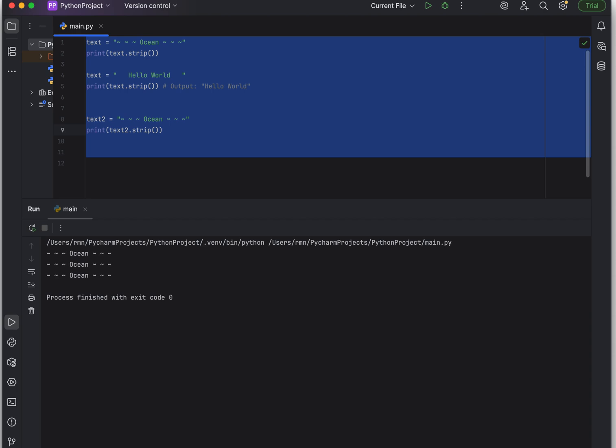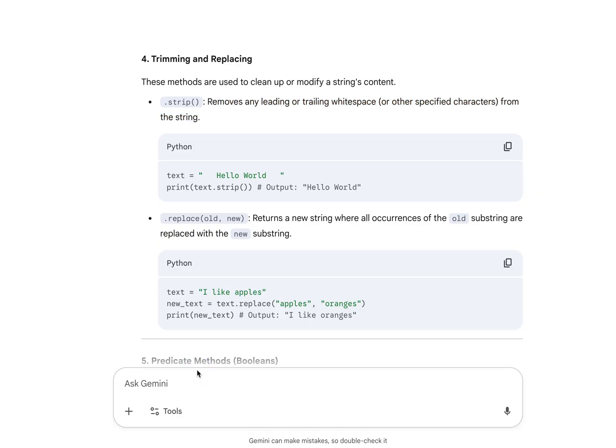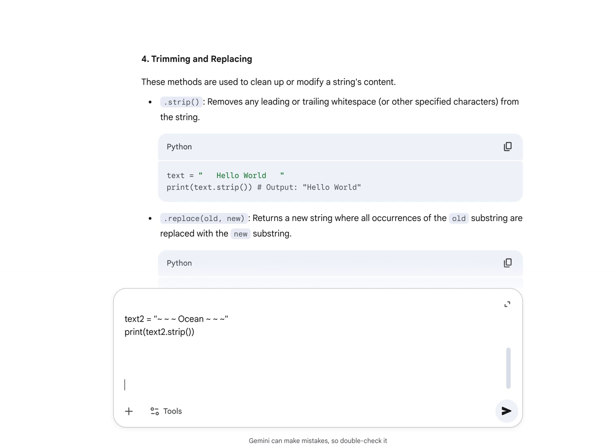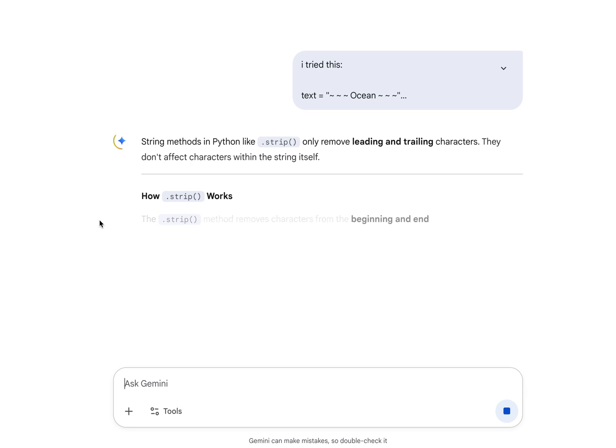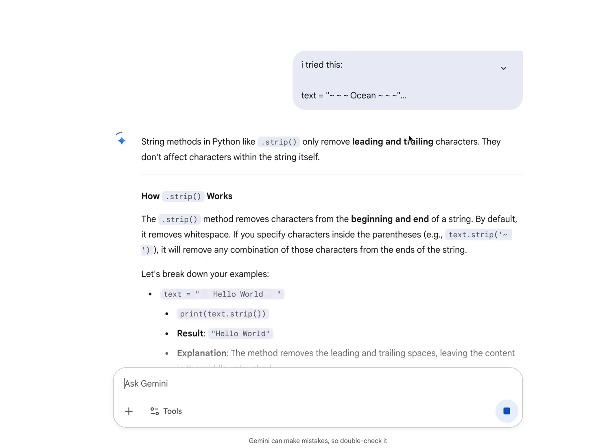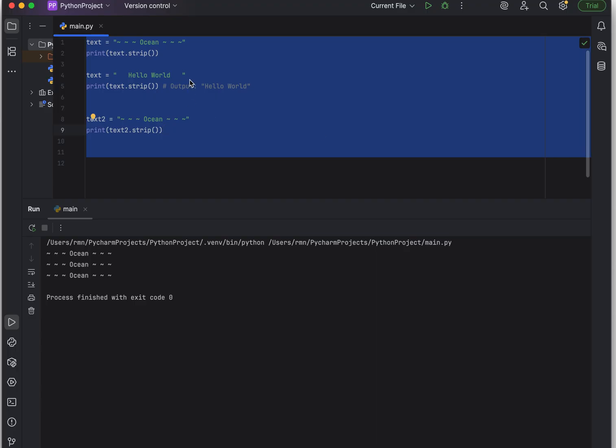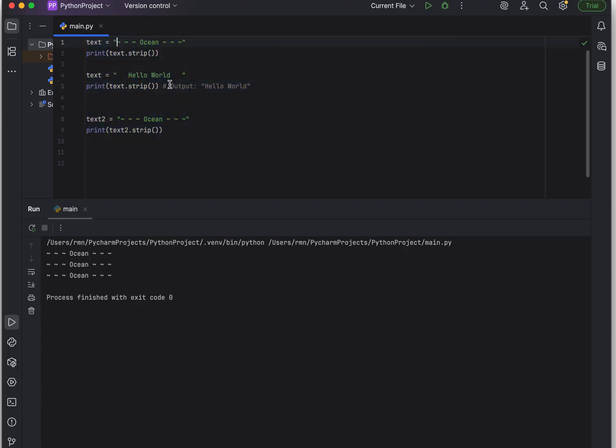Okay, let's ask Gemini. I tried this. Why doesn't it remove the spaces between the words? Only leading or trailing characters? Okie dokie. So if it would be this, what would happen then?